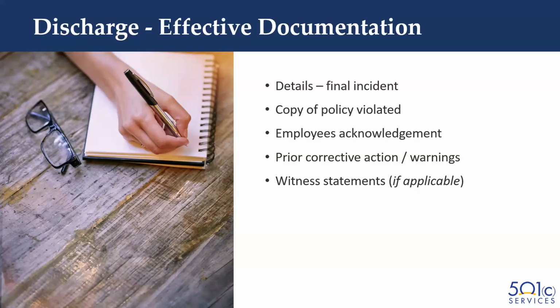Okay. But the next thing that you should provide, and I want you to think about it in this order, is the date and the details of the final incident. Okay. This is not a giant paragraph about what a terrible employee they were and all the terrible things they did. This is nailing it down to one thing. What was the last thing that they did that sort of triggered you to say, okay, we need to separate their employment? So you need to write down the date and the details of what this final incident was. Then you need to tie it back to a policy. So what policy did they violate? Then you need to show that the employee was aware of the company policies.